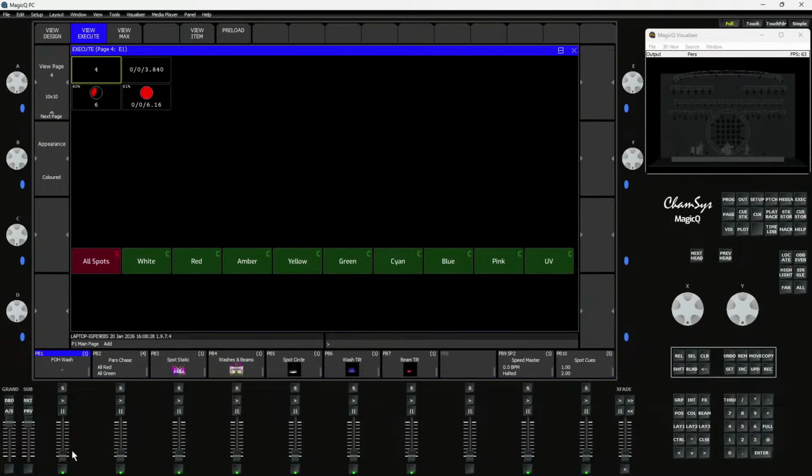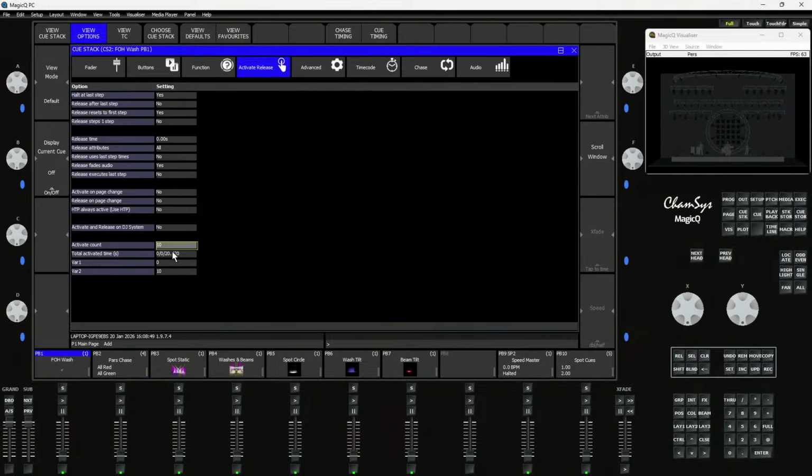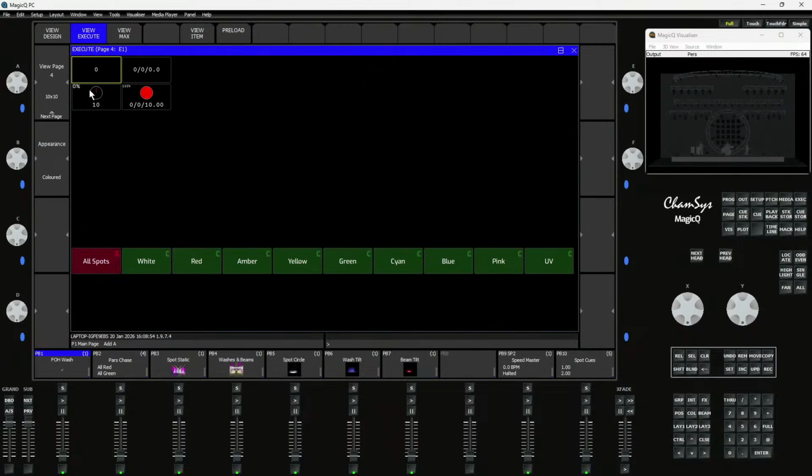So you can see this one here is giving me a countdown box in the chart, or as I keep activating and releasing, you can see the pie chart runs away and tells me I've used all of that time now. I've used 80% of the number of times I can run that, and then it's all used up there. And you can see the numbers above here. And of course, if I want to reset, I can just come back in here and zero those back out again and then reset my timers here.